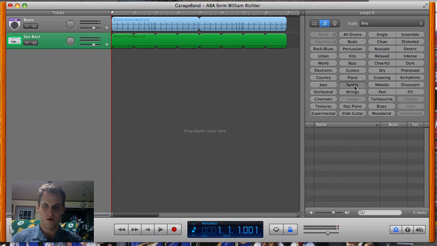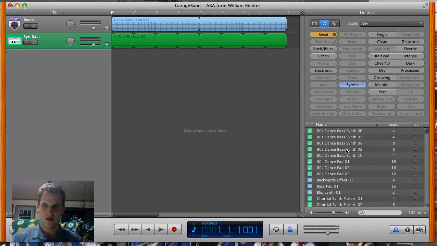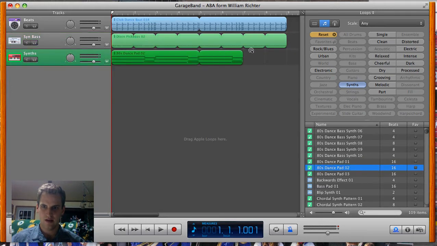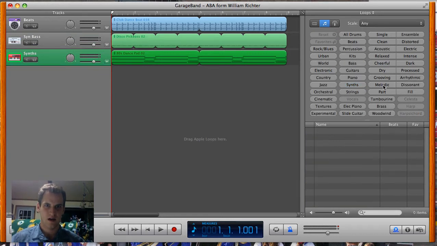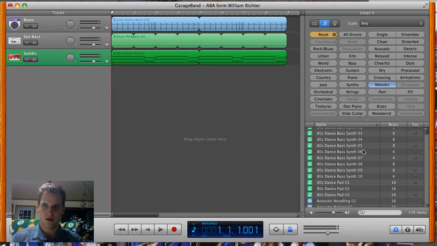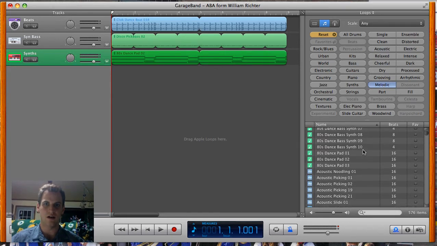Now we have to add on the harmonic line. So for harmonic line, let's go with synthesizers. And we'll add in an 80s dance pad. Add that in, extend it out, and finally, when you have some sort of melody, we're going to go to our melodic line over the top.